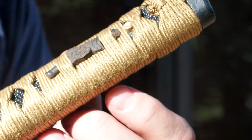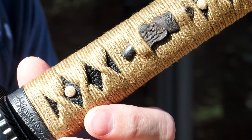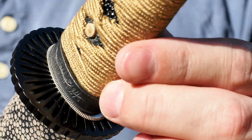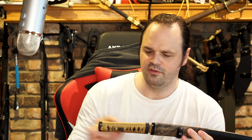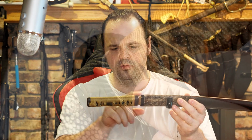Anyway, as we move up, it has a nice hourglass shape. It fits and indexes really well in my hand. I kind of know where the positioning is. I really think they did a really good job on the handle. My aesthetic preferences in fittings might have held back the opportunity for it to be a little zazzier, but I'll stand behind it, and I think what they could work with, they did a great job with.